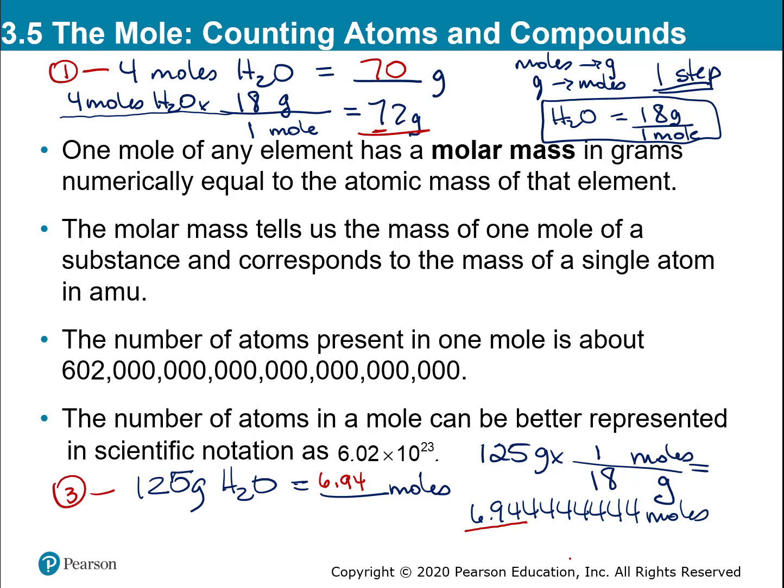It's one step. So I know, based up here, water has 18 grams in 1 mole. So mole always gets the 1. Okay? So mole will always get the 1, and the grams is the mass based on the formula. So that's why it's moles per 18 grams. I just flipped that unit conversion so that grams and grams cancel. So that's when you divide it. Correct. So now this means 125 times 1 divided by 18. So you can kind of think like it's this, right? Everything across the top is multiplied. Anything in the bottom is divided. Okay?